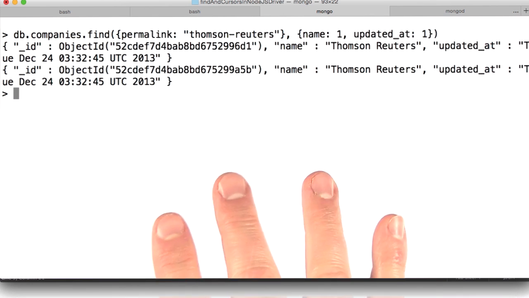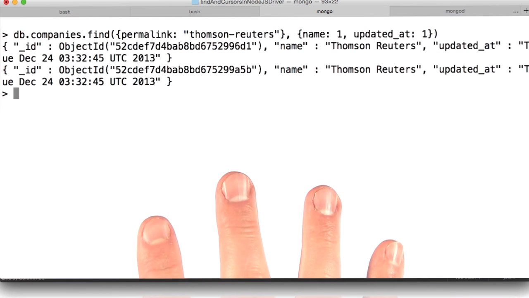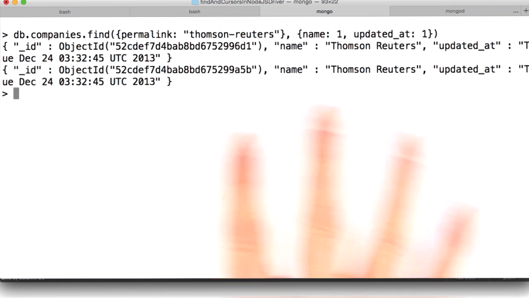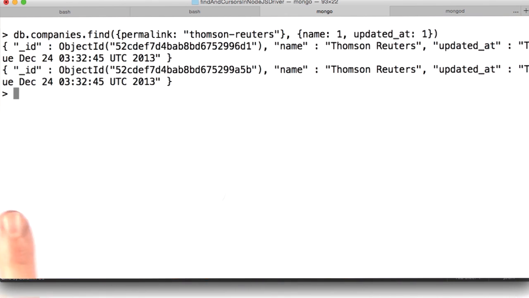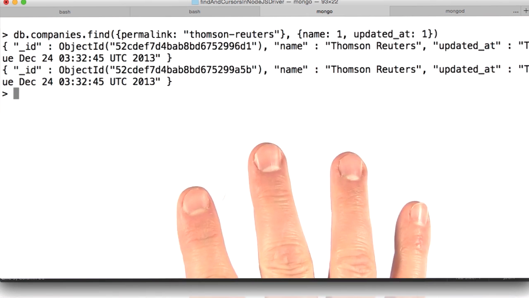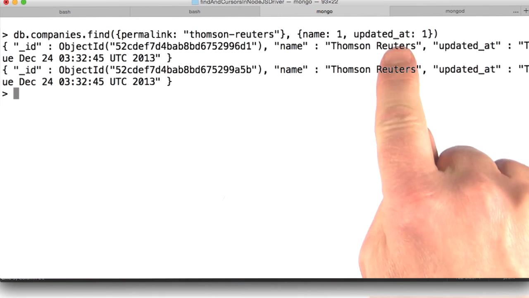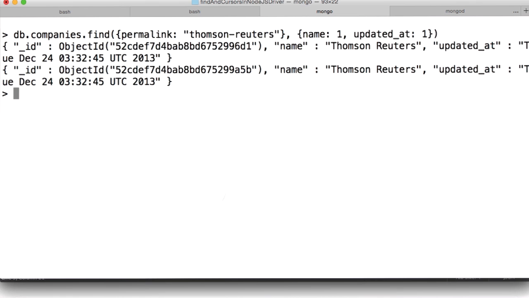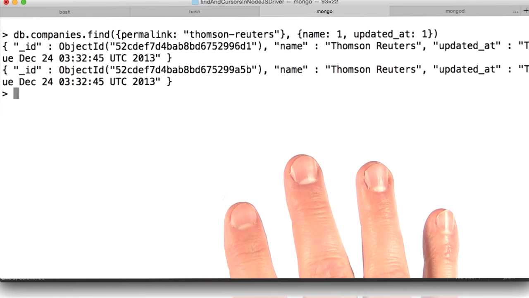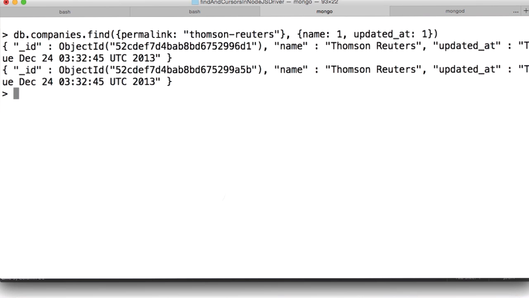Now, for a real data cleaning operation, we'd probably want to do a fairly rigorous assessment to see whether there were some subtle or significant differences between these two records and other records that appear to be duplicates. But for purposes of learning a little bit about the delete operations in MongoDB, we'll just assume that any records that have identical permalinks and updated at values are duplicates. And we'll build a little application to eliminate those duplicates.